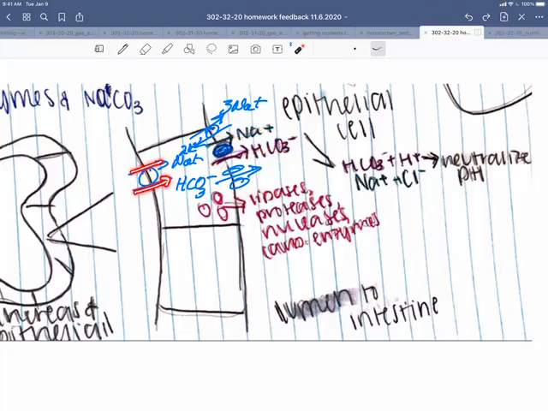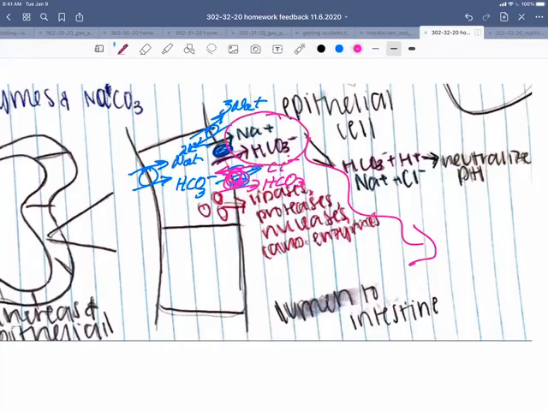But if you put the sodium and bicarbonate transporter on this side of the cell, you can accumulate bicarbonate, which you can get out through a passive transporter, or you could use a chloride bicarbonate exchanger, a very common one, and then sodium you could move out with the sodium-potassium pump. And then all of these go down to the intestine. So the sodium bicarbonate is going to neutralize acid, and all the different enzymes will break down things in your food.